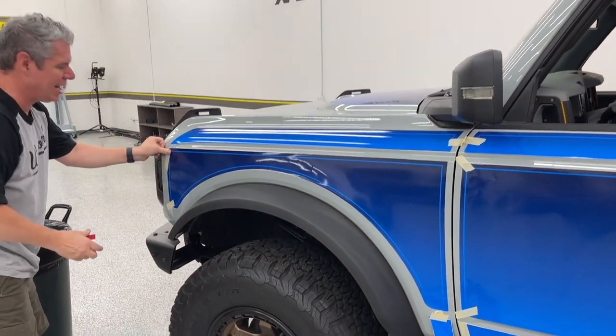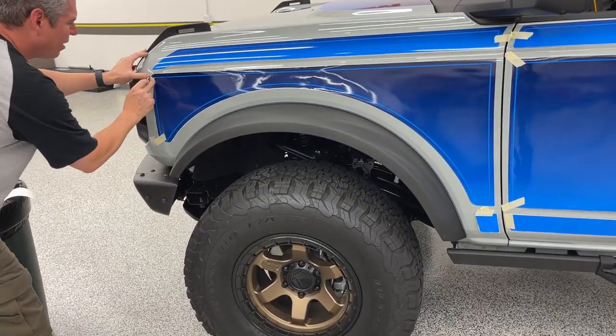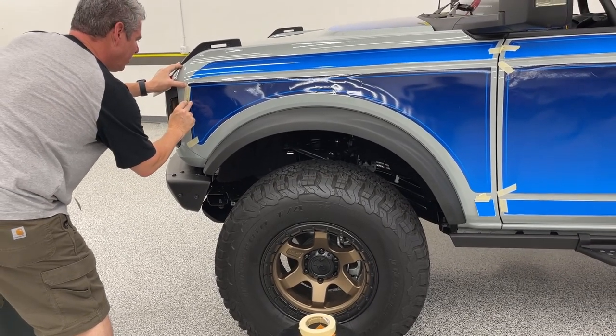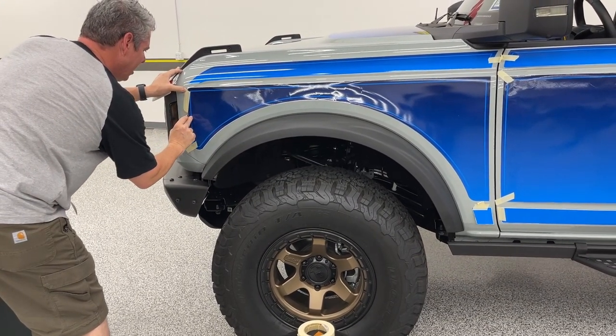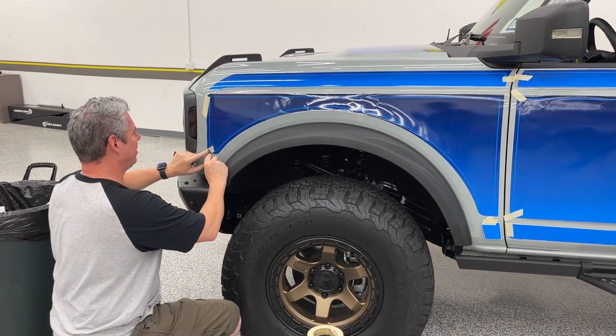Not certain what this time would be on this full kit. We're just going to do a side of this for you. May even stop here, go ahead and get some more of these panels done, and then I'm going to go back and show you the options for how this kit comes.